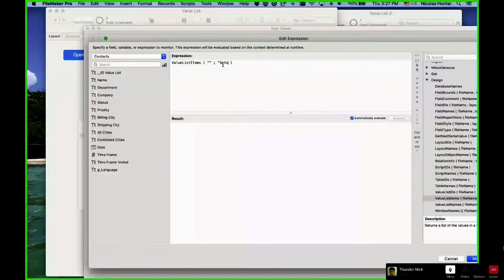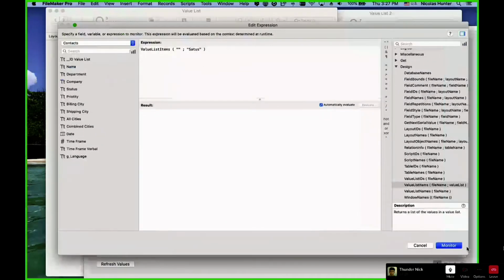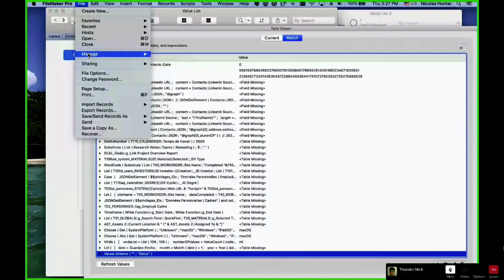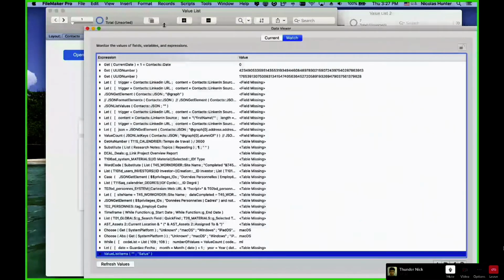Status. Okay, so I think I made a mistake here. What's the name of this value list? Status, right? Did I spell it well? It's spelled the wrong way. Okay, Status.